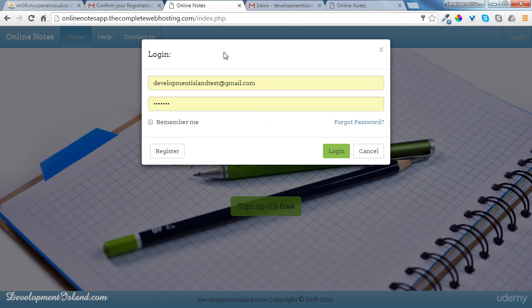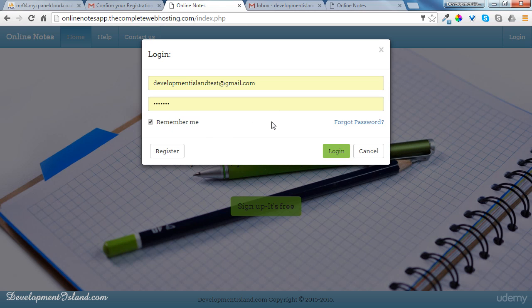Okay, so before we log in, let's have a look at these two features, the Remember Me feature and the Forgot Password feature. So the Remember Me feature is going to allow us to be remembered the next time we open the app, on the one condition that we don't log out before ending our session. So if we close the browser and end the session without logging out, we're going to be remembered, which means that we're not going to be requested to fill in our login details the next time we open the app.